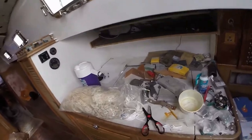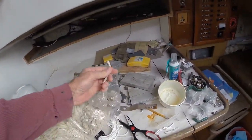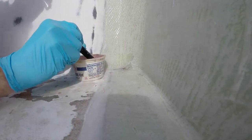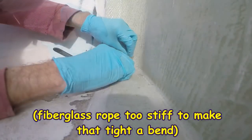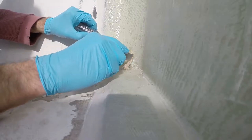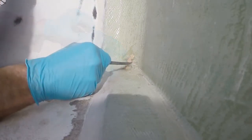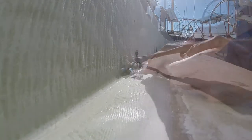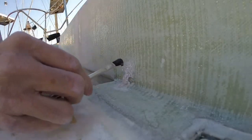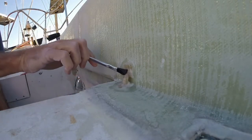So instead of making holes in the new fiberglass, I wanted to manufacture some fiberglass loops instead. We used an old mop head and cut off strings to the right length — cotton strings, which worked better than the fiberglass rope I had. We soaked the strings in epoxy and put them in place. For the corner ones I couldn't get a form in so it was free form, but for the others I looped the string over a wooden dowel with wax paper taped to it as a form. A little shaping with the Dremel and a final sealing coat revealed its inner mop head.